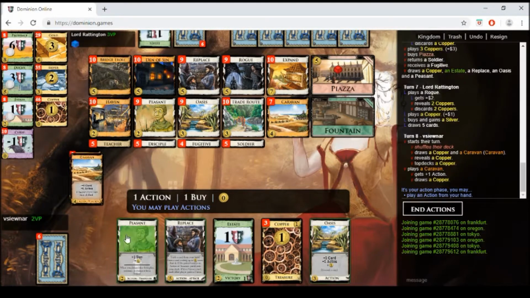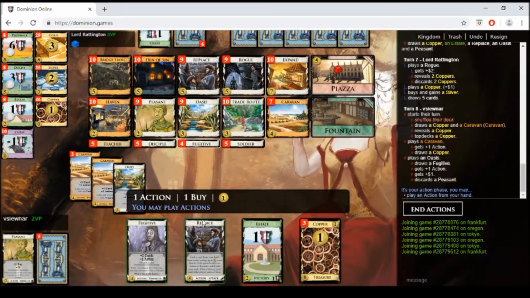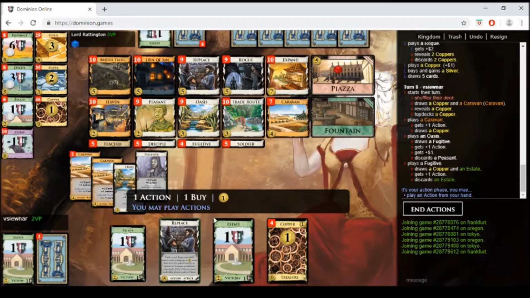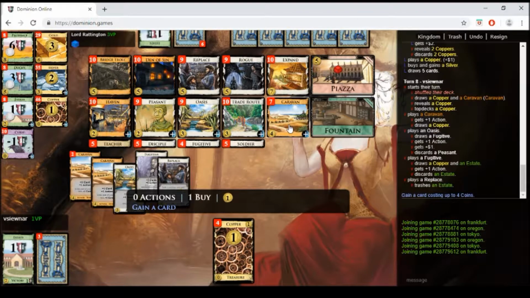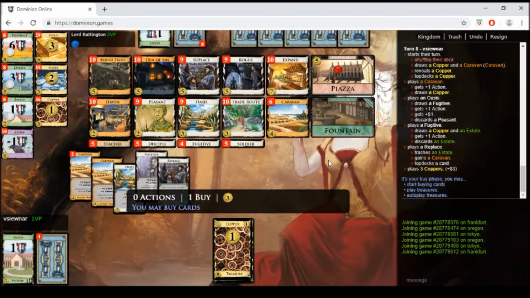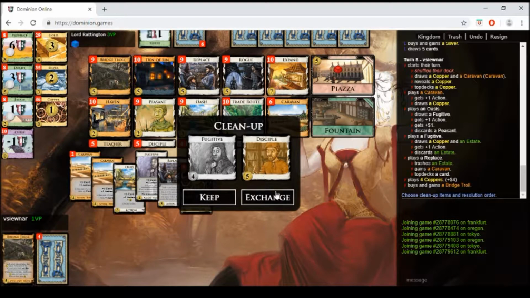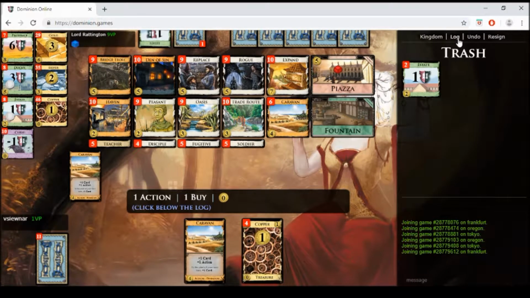That's okay. So we'll drop this Peasant. I'd much rather play the replace. Here's our Fugitive. Get rid of the estate. So let's replace this into a Caravan. Troll time. Let's exchange. Rogue, what's in the bin? The opponent has a rogue.